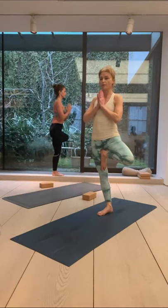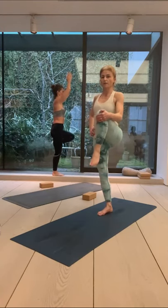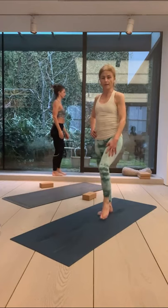And find your breath. Pick a spot to look at, don't move your eyes. So the key to balance is focus. It's not so much strength, it's concentration. So listen to the sound of your breath. If you've got your leg out to the side, if you're holding the big toe, bring it back to center. Everybody bring the knee back to center and hold it up, squeeze it in more. Long, tall spine. And take it all the way down.